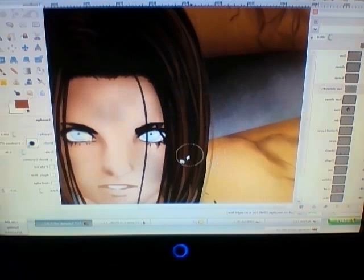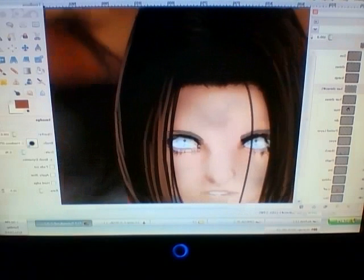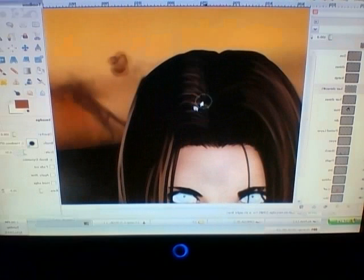Wiggle, wiggle. But just do that. That's basically what it is: drawing lines and smudging them. See? Super lazy and deceptively simple.